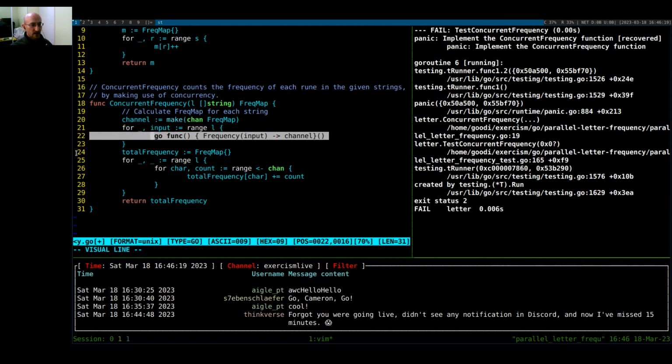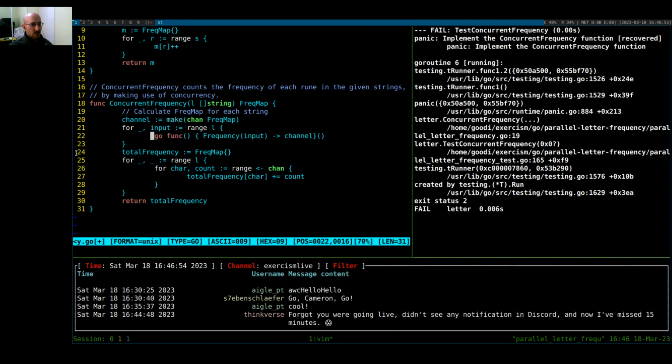So if the input is, for example, the strings A, B, C, D, every time we start the loop again, we're going to update the input from A to B to C to D. And the function is going to have a copy of that same string, which means we're going to kick off 4 instances of this frequency function in the background. But the input is the same shared input. So the first one will have the string A, and then we're going to update that string to B and kick off a second function. Now both functions have B, and then we'll have 3 functions that will all have C.